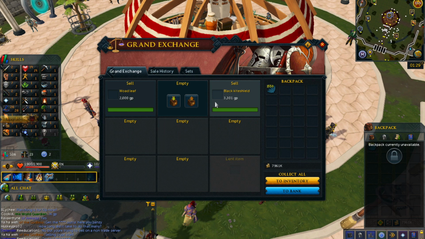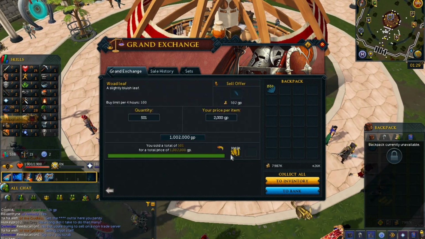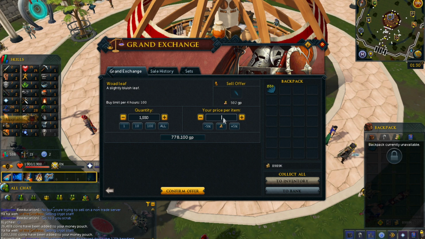So I decided to go get some more Woad Leaves while I waited for all these items to sell. So I'll just collect the money from the previous offers, and I'm up to just about 9 mil. So I got 1,500 Woad Leaves here. I'll sell them for 2k each. That should be a little bit over 3 mil.